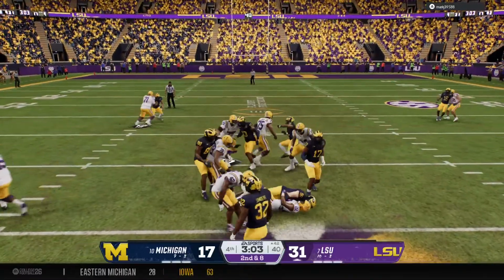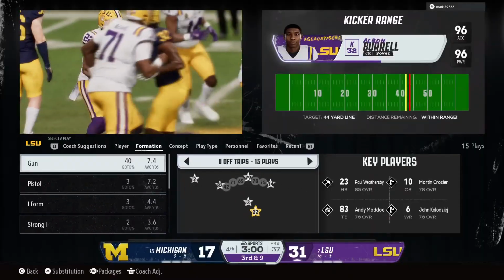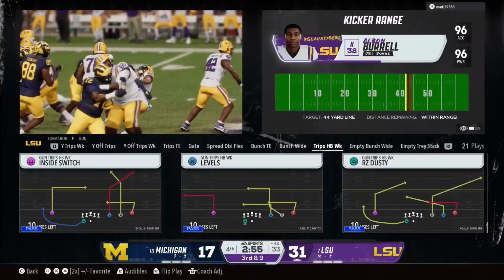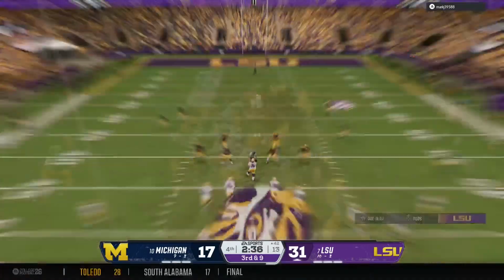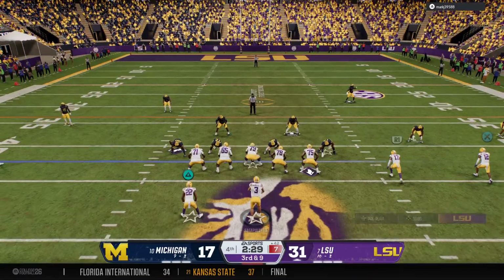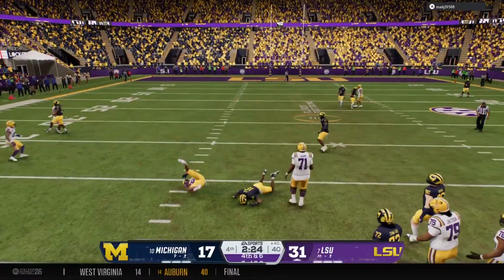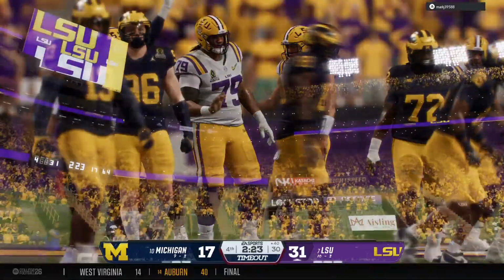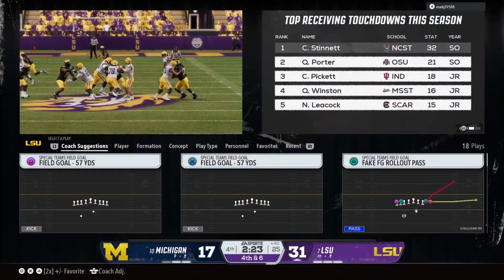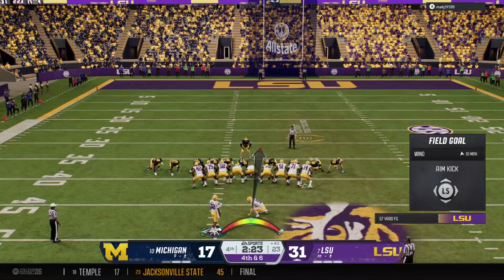Leaning on the run game here. And they try the middle, but stuff for no gain. Well, if he would have stayed on his track and stayed more to the inside, I think that play opens up for a nice gain. Instead, he's looking for the big play, bounces it to the outside, and there's just too much speed on that defense. Drops back, looking to throw for it on third down. Receiver makes the catch. The defense stops him short of the marker, so it's fourth down coming up. And now a timeout taken by the defense, trying to preserve as much clock as possible for their offense.